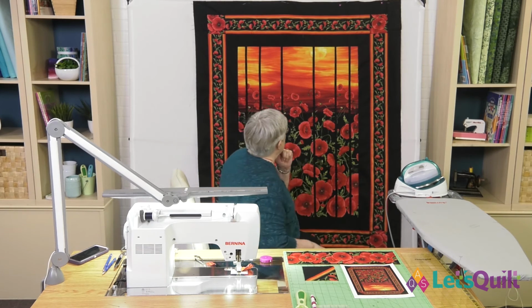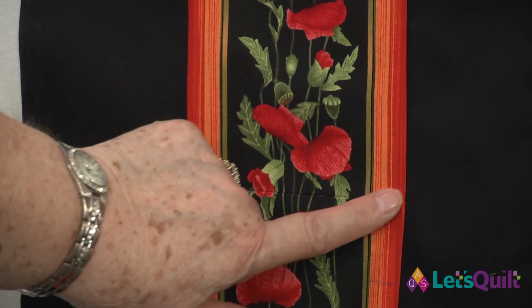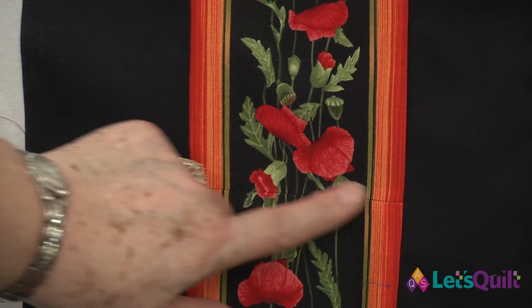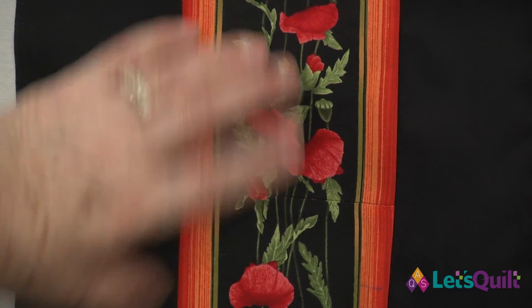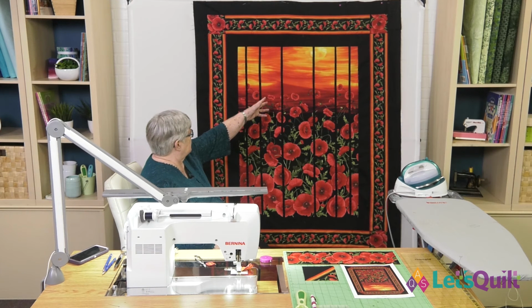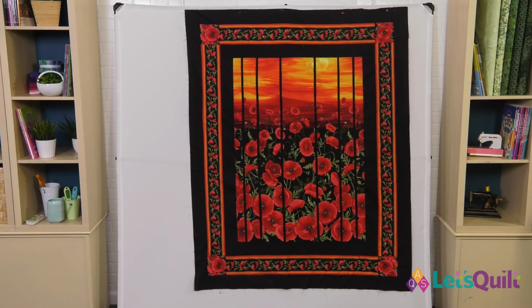And let me see if I can find it. It's right here. And anytime I have to do a splice like that, I tend to try to put those near the bottom of the quilt because your eye's going to be drawn right here in the center. And so even if it were off a smidgen, if it's way down here on the bottom of the quilt, nobody's going to see that splice that you put on there.